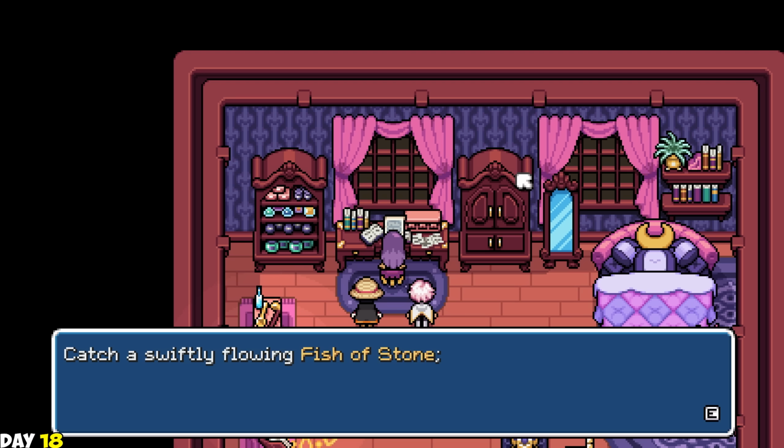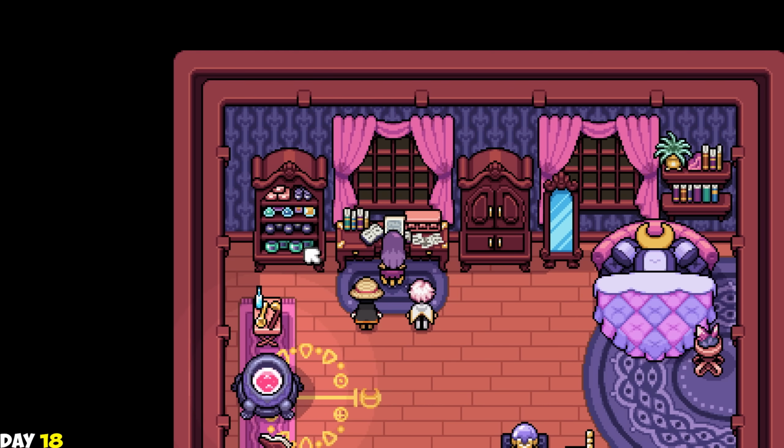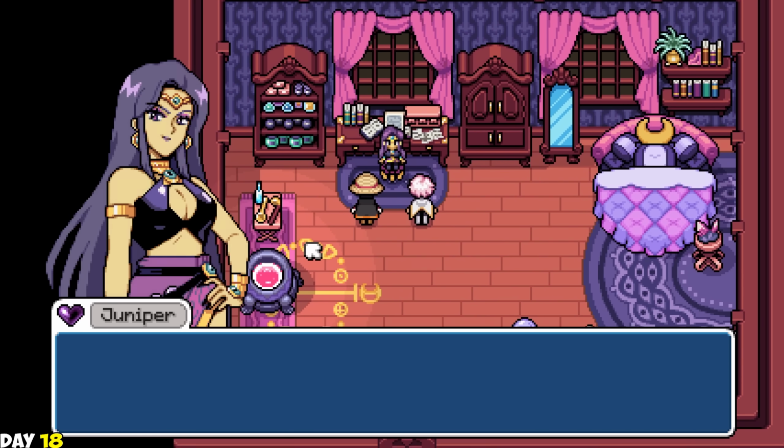So we need like 4 items. One is a ruby, one is a fish of stone, a moth, then a brown mushroom. Afterwards, the seal will be undone and we can proceed. Everything that was written here can be obtained in the mines.